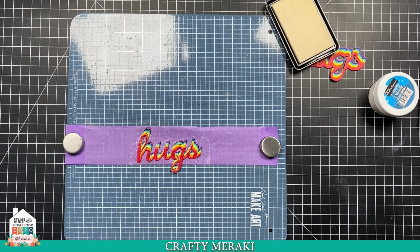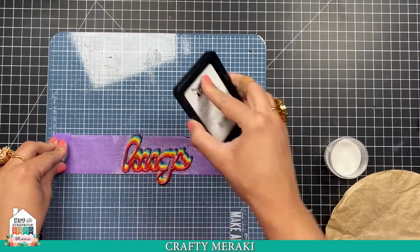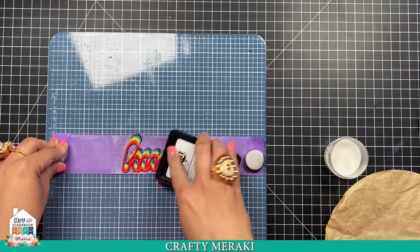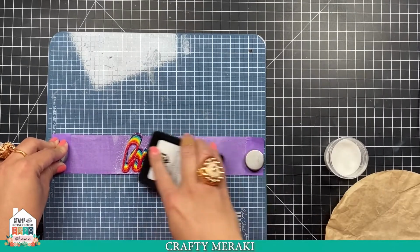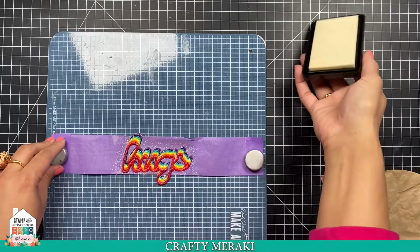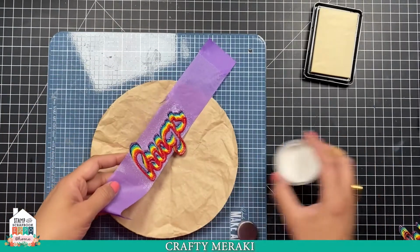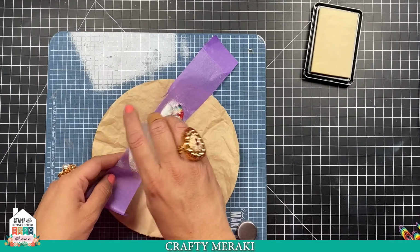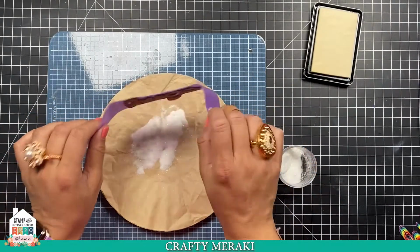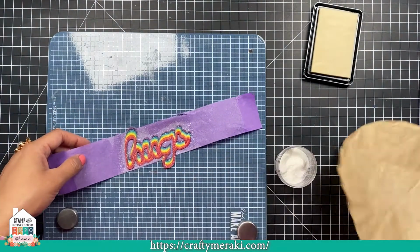So I'm going to repeat this step a couple of different times because I want to make sure that my die cuts are really nice and sparkly. I want to make sure that I get a really good coverage of the embossing powder on top of my die cuts. And I'm also going to do the same thing with the shadow word dies that we stacked the same way. So I did exactly the same thing. I took my purple tape, I added the stacked word on top of it, and I simply made sure that I got a good even coverage of the embossing ink, and I'm dumping on the embossing powder. I'll put this on my Make Art Station, and I'll bring my heat gun directly to this work surface here.